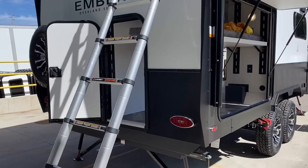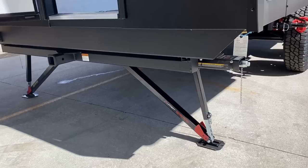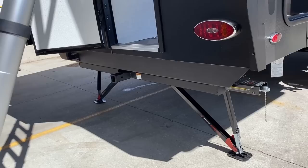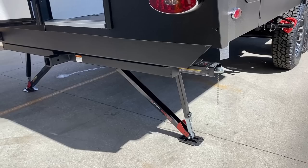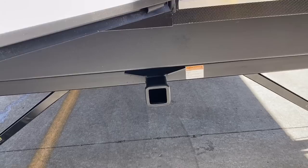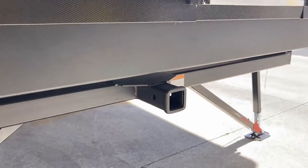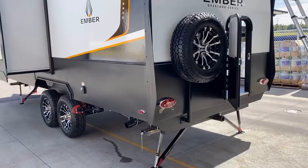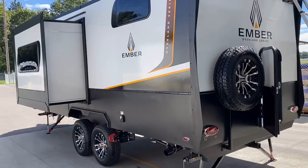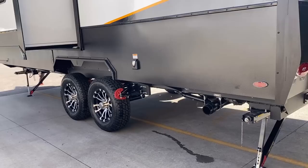Working our way back down, one of the first things I want to hit on is these new Lippert Quick Drop stabilizers that are starting to show up all over the RV marketplace. It's almost like having a set of strong-arm stabilizer jack supports built right onto this. These are rated and approved to be used with a screw gun and a little hex nut adapter — traditional scissor jacks they actually recommend you don't do that, even though everybody does. We've got the 300-pound cargo accessory hitch on the back. I've noticed a lot of other manufacturers have very quietly been de-rating their rear hitches — I've seen some as low as 150 pounds, so kind of keep an eye on that.